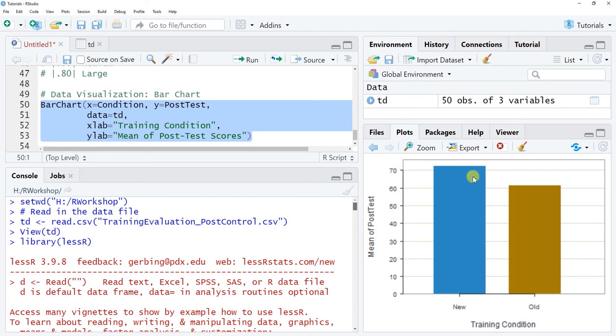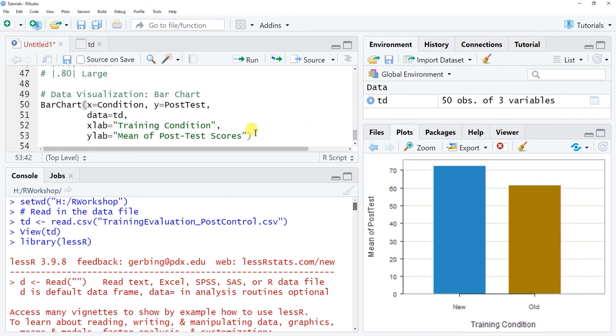We knew that already because the mean of post-test scores for the new training condition was greater descriptively than the old one. In fact, we found to a statistically significant extent these two means are different from one another based on our independent samples t-test. And we found out via Cohen's d, an effect size and an indicator of practical significance as well, that this effect is actually quite large, this difference between these two means. Okay, so that's kind of the default way you can display the chart there.